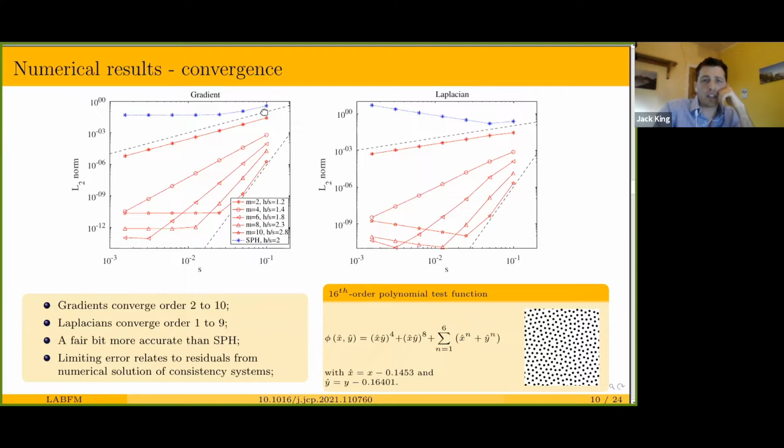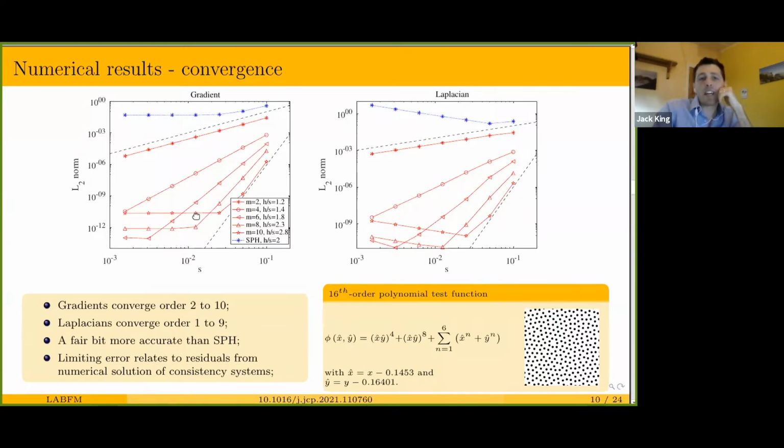And I think it's worth noting these blue lines at the top are the results that we'd get with standard SPH operators, which I've been commonly using in my incompressible SPH code. And you can see that we're getting a fair bit more accuracy, really quite a huge improvement. So in some quite believable circumstances, say at this kind of resolution, we're getting 6, 7, 8 orders of magnitude better accuracy.